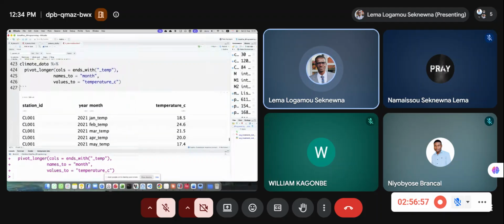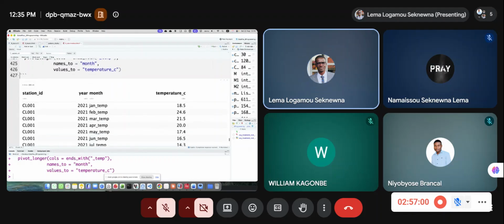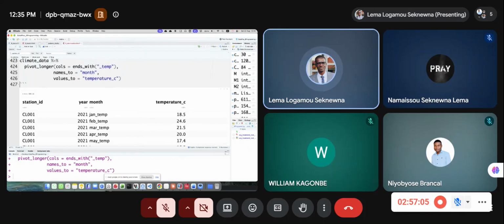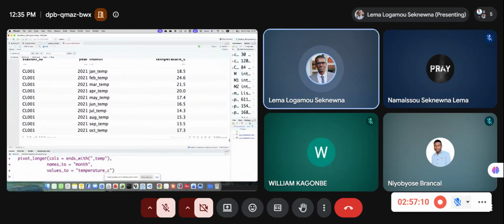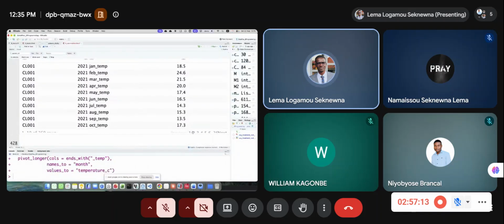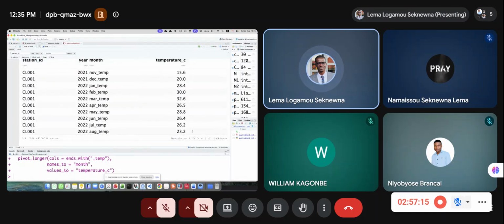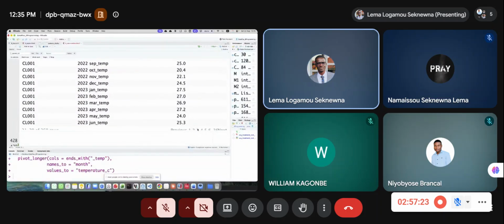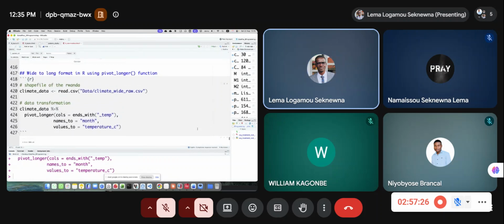So you see that now from the wide format, we are able to, you see how the station is repeating itself. See how the year is repeating itself. See how the month, January, February until December, and then it will continue. So now it is November, December. Now for 2022, for the same station, you have January, February up to December again, and so on. So we don't lose any information, but only the format of the data is changing. Okay.